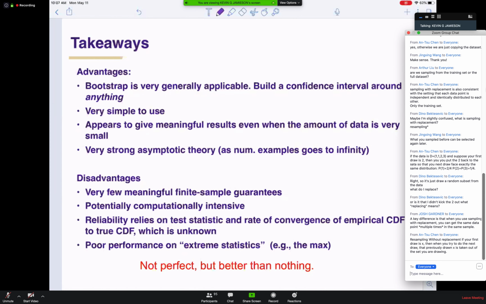Yeah, so this is a really, really great question. And this is similar to, so there's two sort of downsides. Some test statistics don't work very well, like the max, because the distribution of the max depends so clearly on the size of the data set that you got. The second issue that you're bringing up is, well, look, what if I have a very, very heavy tail? If I only got a finite amount of data, I'm probably not going to see something in that tail, and it's not going to converge. I'm going to get some very, very overly optimistic thing. You're absolutely right. You are not sort of going away.